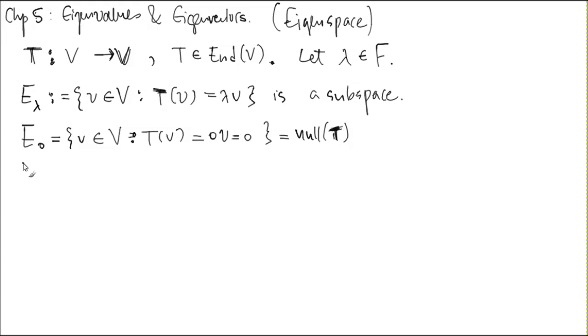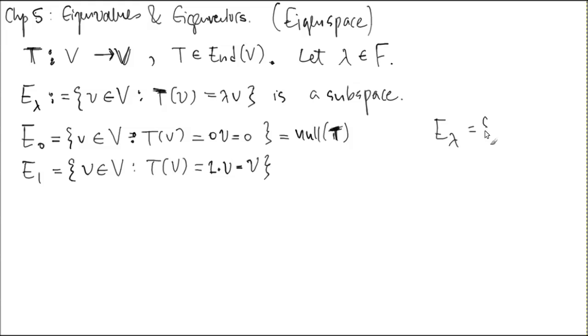All right. How about E1? It is V such that T of V is 1 times V, right? So any vector that is fixed under T, you know what I'm saying, right? So this is eigenspace. For anything you can consider E lambda. But often this is trivial, right? This is the case for almost all lambda you're going to consider in your field, right? Only very special ones are non-trivial.